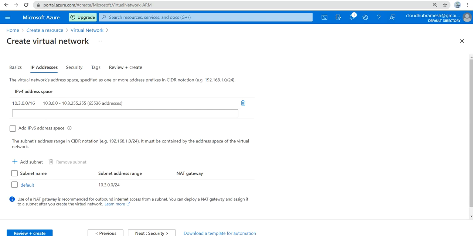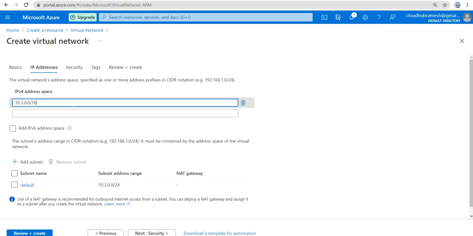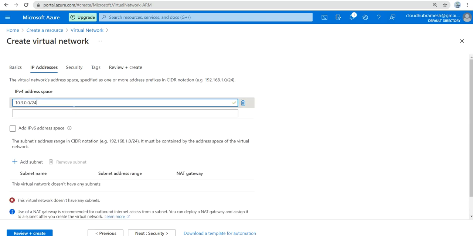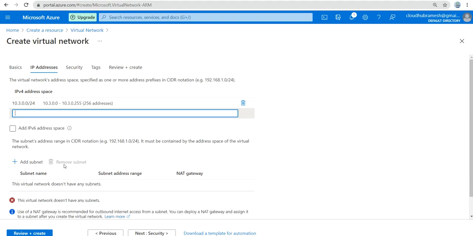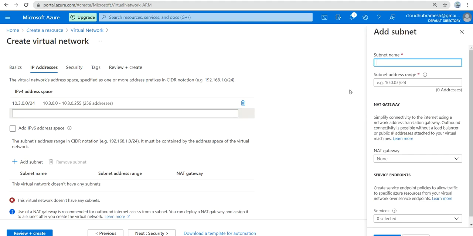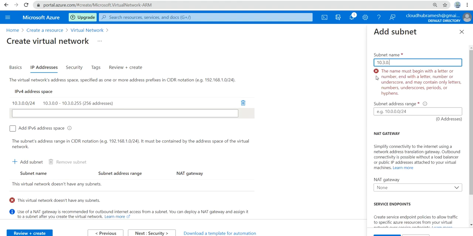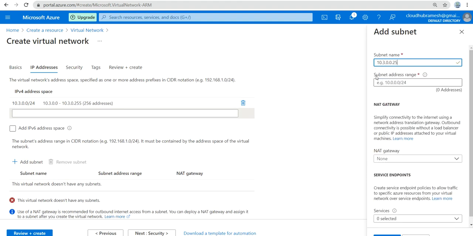Let it be vnet4. So next IP address. Let it be 24. So I have 256 addresses. Creating a subnet, 10.3.0.0/25.